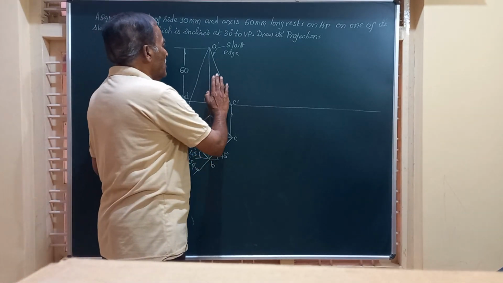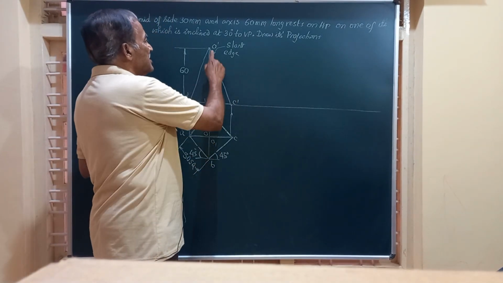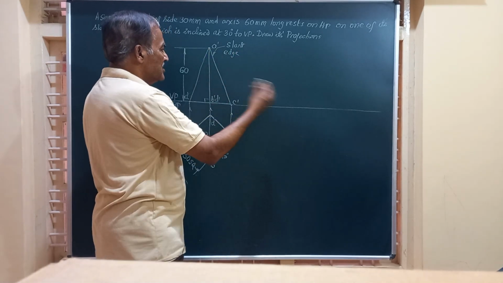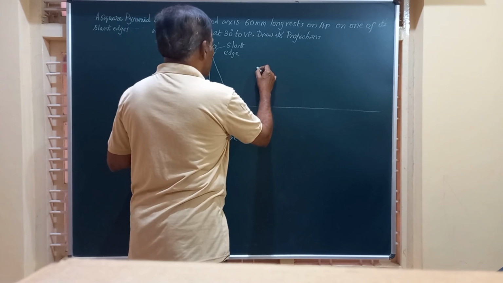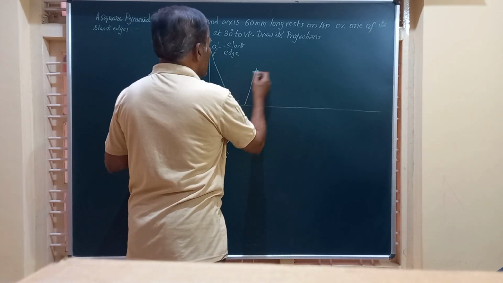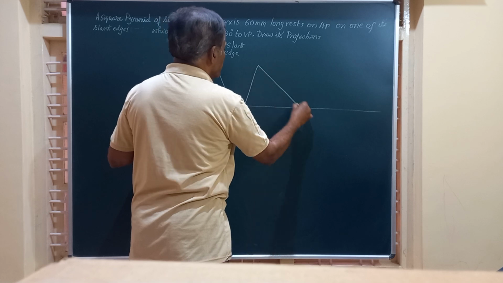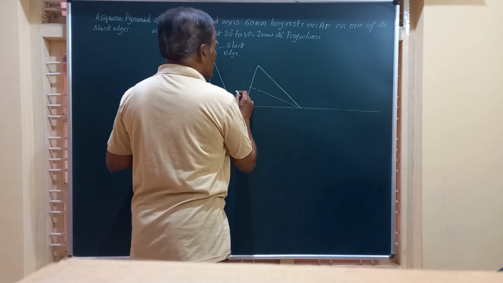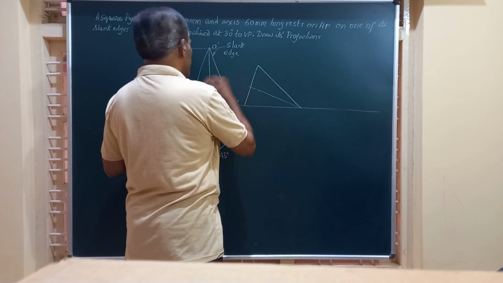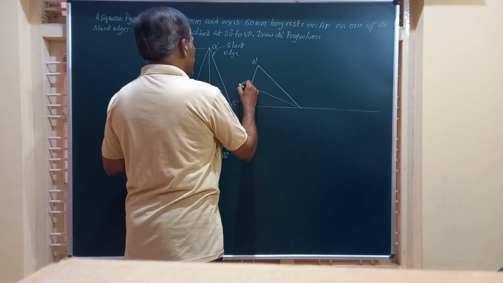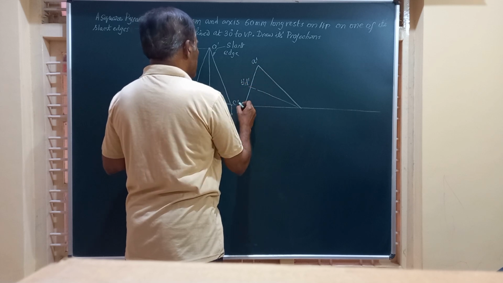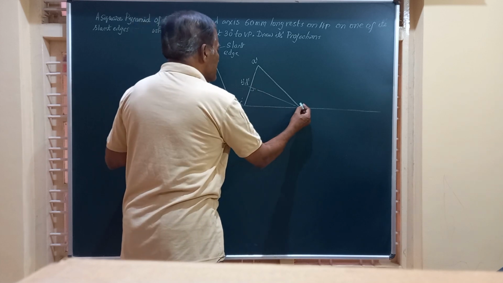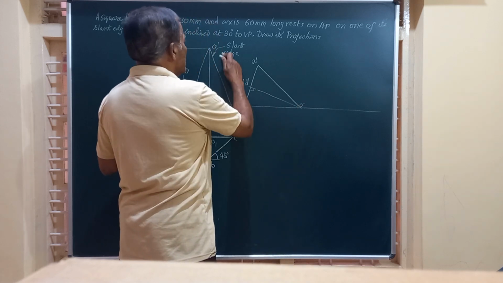Now I have to draw the second position such that O dash C dash representing one of the slant edges is on HP. So friends, I am going to draw this figure again here such that this solid is resting on one of the slant edges. So let me remark this: A dash, B dash, D dash, and this is C dash. This is the axis, and this O dash C dash is the slant edge.